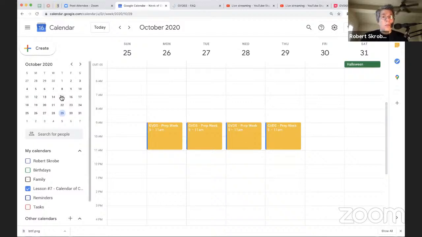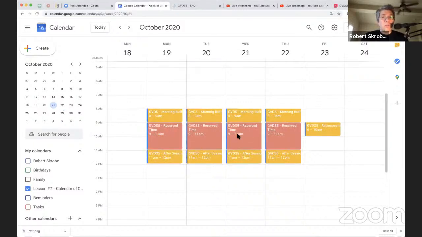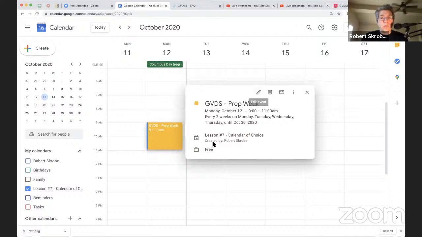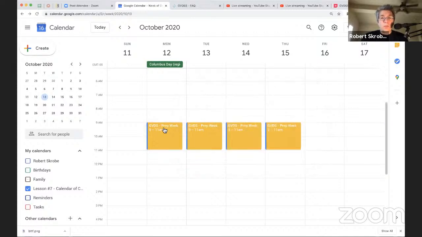So there's that. So now let's review. We have our reserve time, the week of the 19th, the most important week of the event. We have our buffer in the morning and the afternoon that's marked as free. Same with this. I do believe I may have missed marking this free on this one, but nope, it's right there. And then you'll have to do that for the week before and the week after.